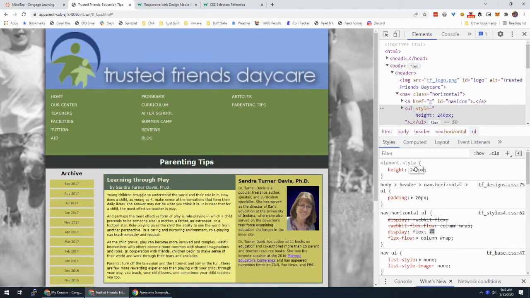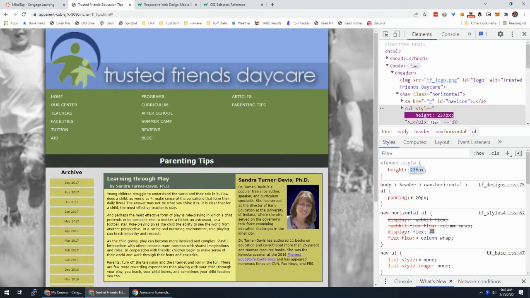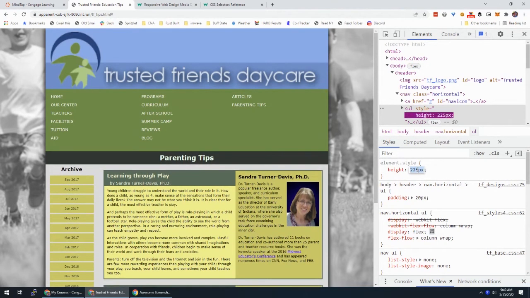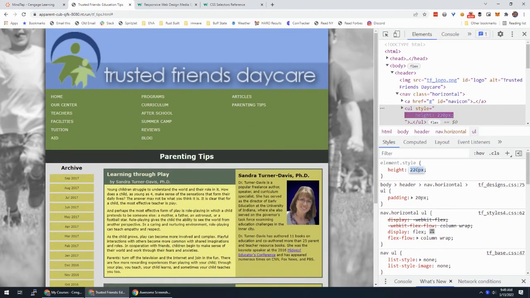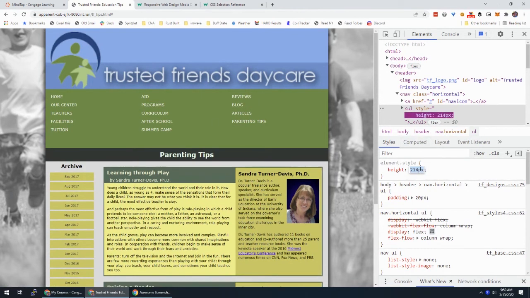All right. And we can set this to, we have 240 pixels. I think I can use my scroll wheel. I can make it smaller, smaller, smaller. And look, right here, we're at 220 pixels. If I go a little bit smaller, we kind of run out of room, there's not enough room for it, and it moves up here. So reviews and blog then move over to the next column, and we can shrink it even more.